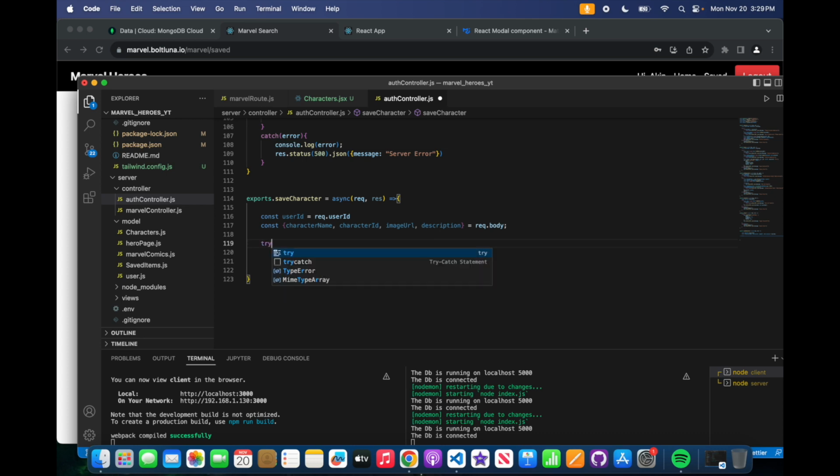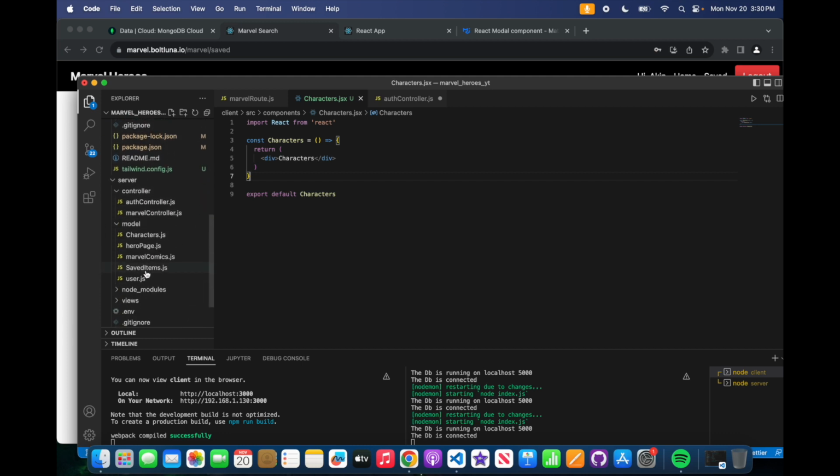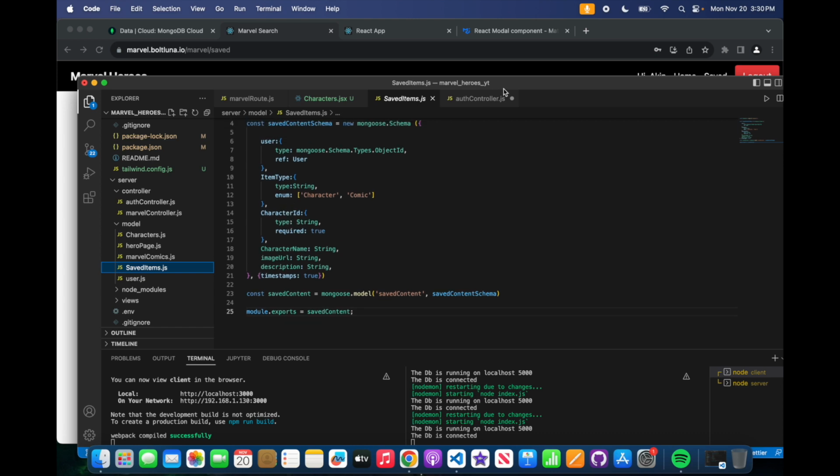So now we can just say try catch. const savedContent is equal to new SavedItem. user is userId. itemType is, how did we have to make sure it's the same way we saved it in here. Was it lowercase? Model, saved items. So let's see, what are we doing?